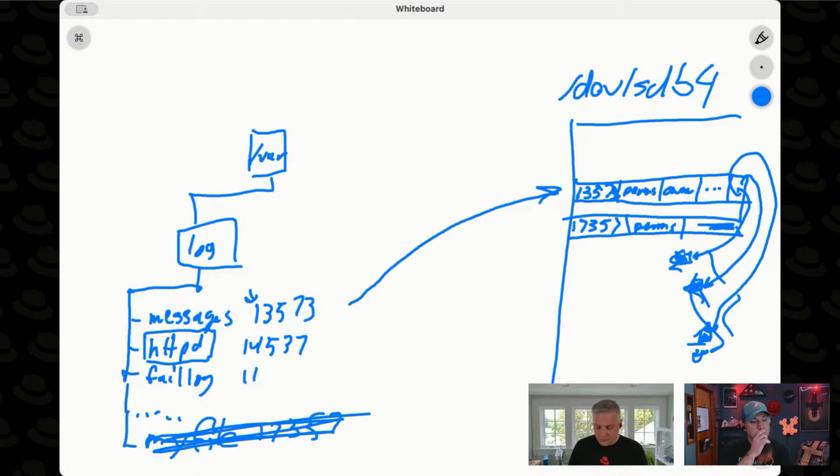And then it will mark the inode table entry for reuse as well. So the inode table entry is still there, all the data is still in place, but it has been tagged so that if somebody else needs an inode number, this one is now available and it can be overwritten with fresh data for a new file. So that's a little bit on how file systems operate at the low level of individual file representation.